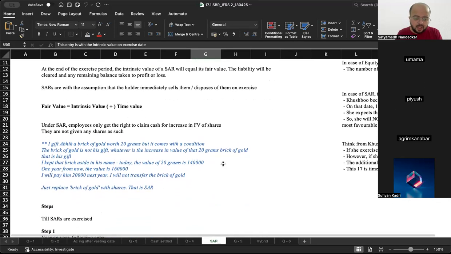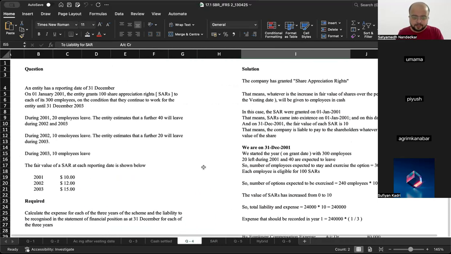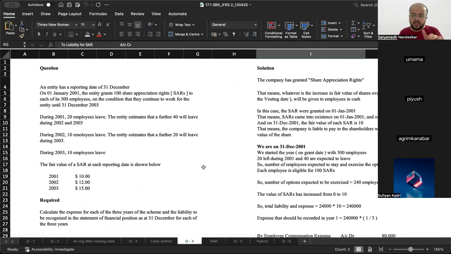So आप क्या करेंगे share appreciation rights के केस में? You will calculate the fair value. At the start of the period, it is assumed that the value of the stock appreciation rights is zero. Year end पे आप उसका fair value record करेंगे. Year one के end पे, then year two में, when the fair value changes from 10 per option, it becomes 12 per option, so that additional 2 rupees ka impact will be recorded till you reach the end of the period. At the end of the period, whichever employee exercises that option, usko aap paise de denge.